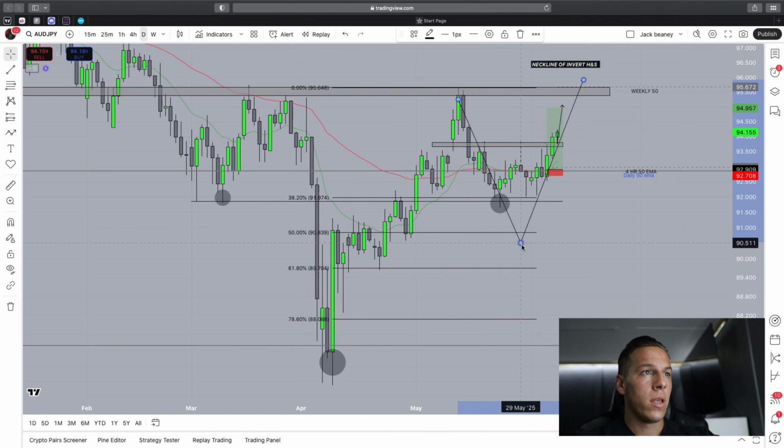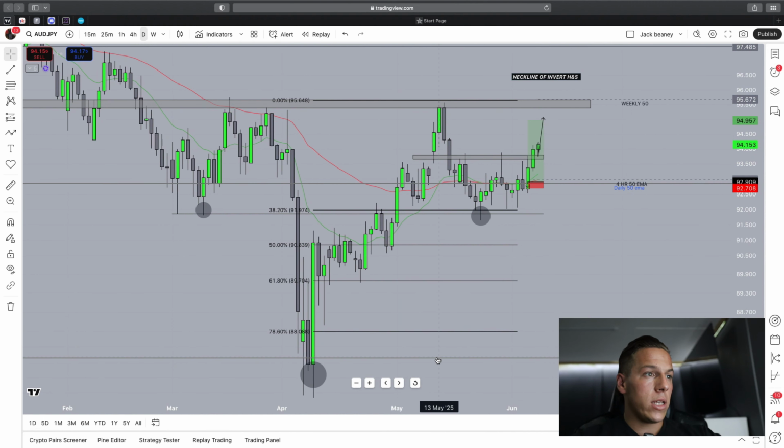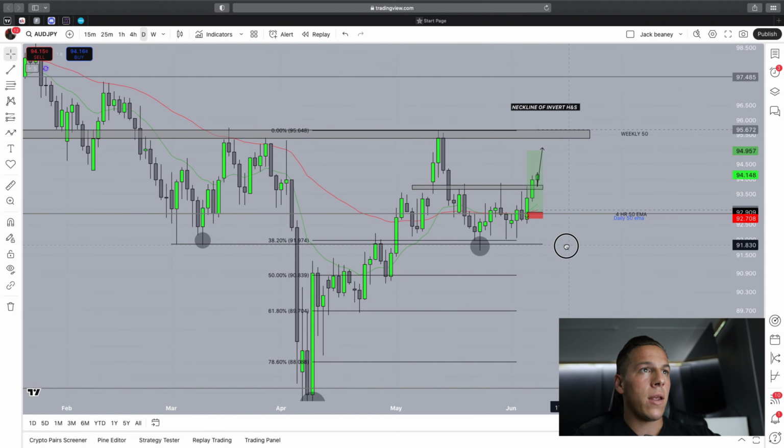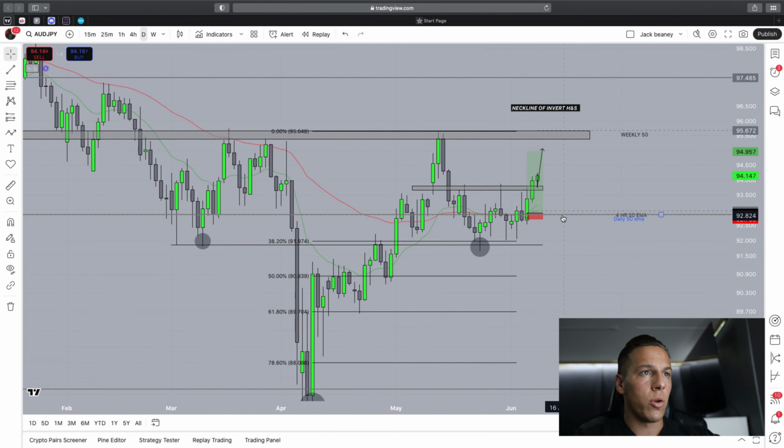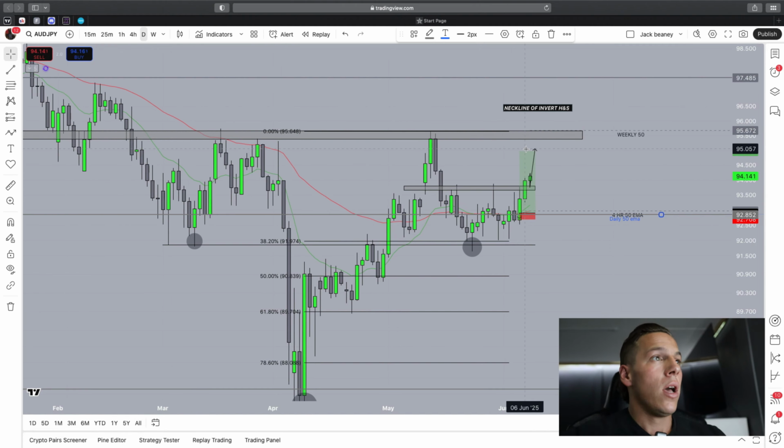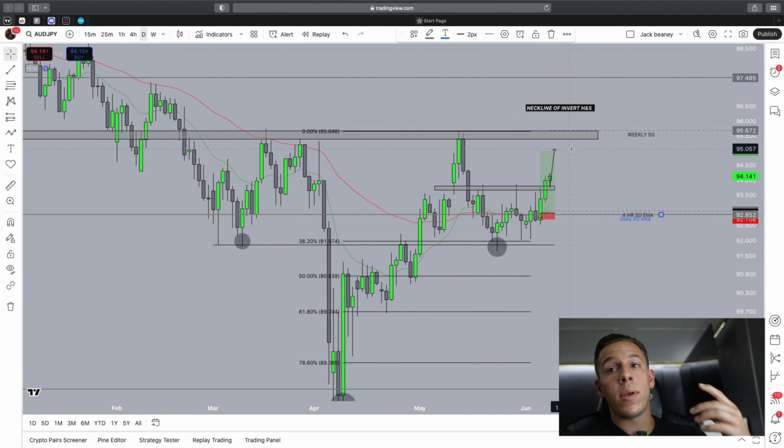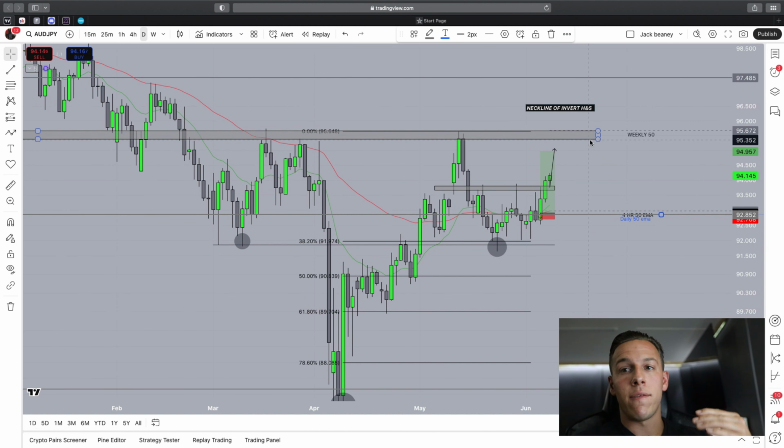So we've still got our weekly zones, support and resistance here, and then we're trying to come back up. So this is now our support, and we're looking to come up to not the resistance zone, but that would be there if the weekly 50 wasn't in the way. What we're looking to do, and that again will come into our next strategy, is trade on from that to that weekly zone once we break the weekly 50.